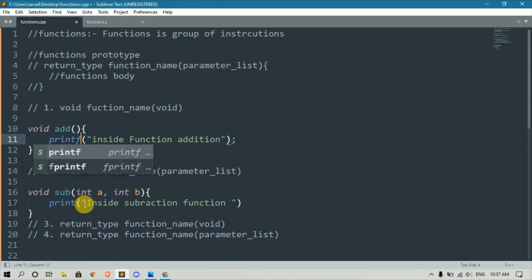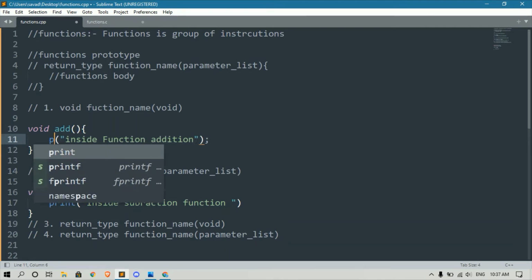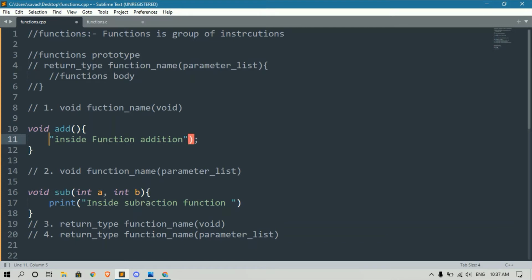Here it would be printf, but I am writing this in C++, so it will be cout. And endl, endl is for end line, guys.